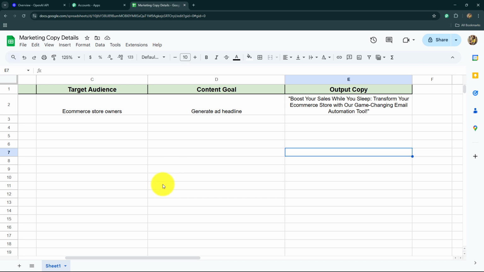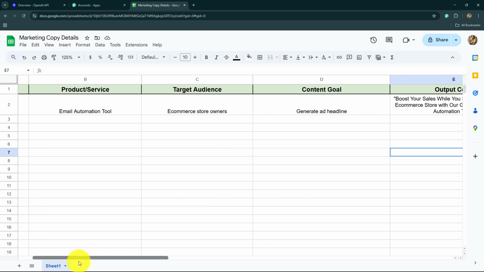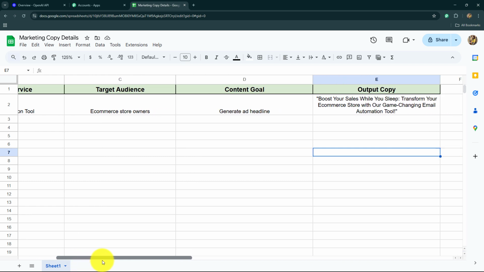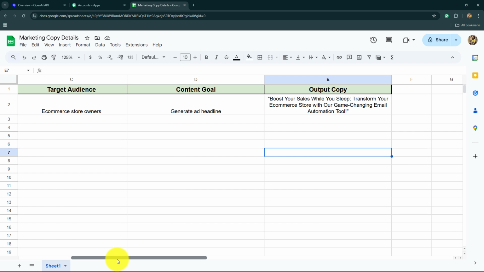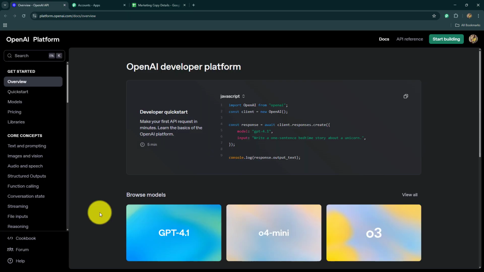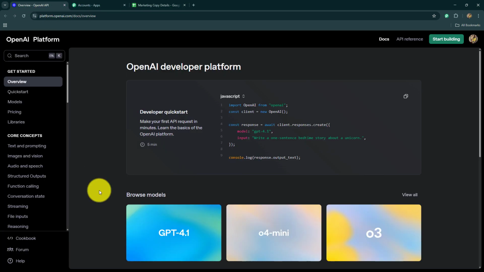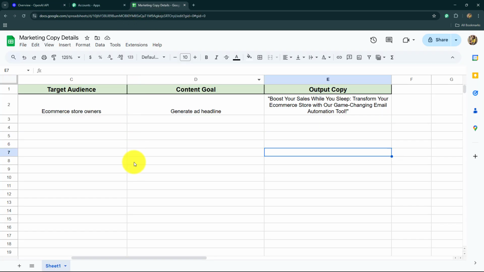So every time a new row is going to be added in my Google Sheets along with the date, product or service for which the content is required, target audience of the client and the content goal that we want to generate, automatically the content will be generated with the help of my AI agent, that is OpenAI, and automatically the content is going to be updated in front of that same row. So here I'm going to build this automation without any coding and programming skills. For this, I have just built the connection between my Google Sheets and OpenAI, that is my AI agent, with the help of Pabbly Connect without any coding and programming skills.